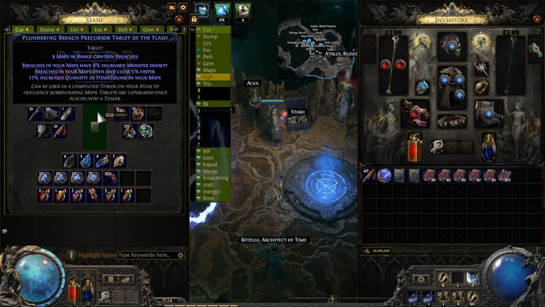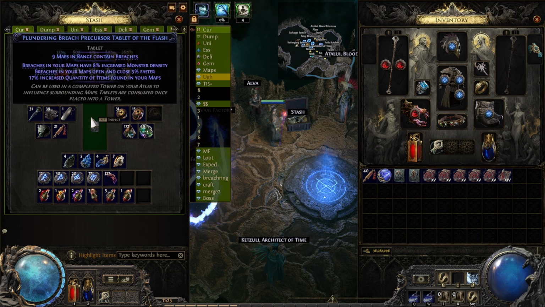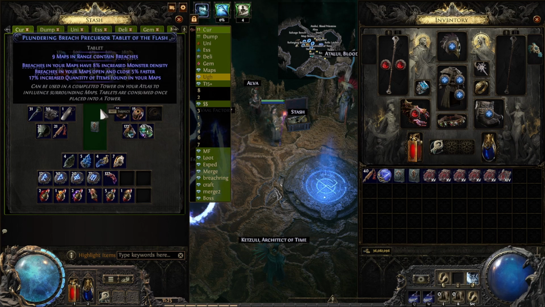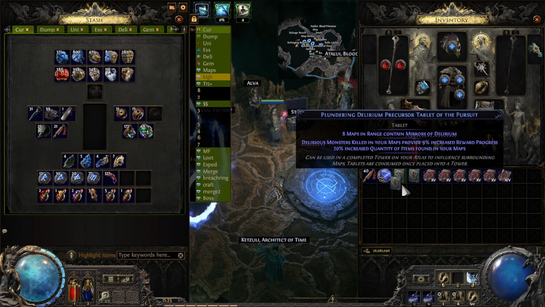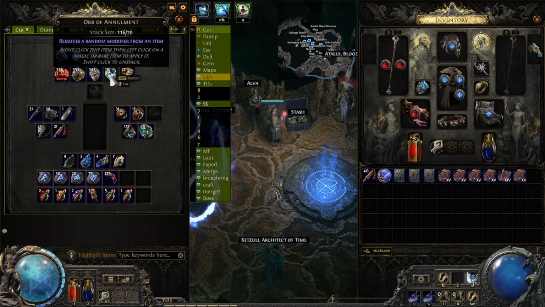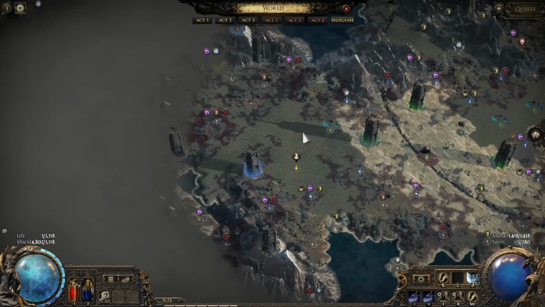However, you'll very often make more than you actually spend using this method. I think I got a little bit unlucky there, but this is going to be probably the best method to get well-rolled tablets that you can really do, and definitely going to be your best use case for Orbs of Annulment. Hope this helps, and I hope you're able to get a lot of nice juicy little areas.